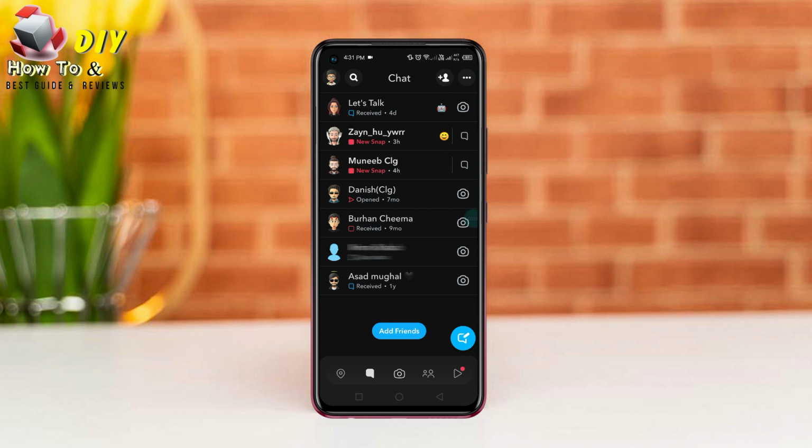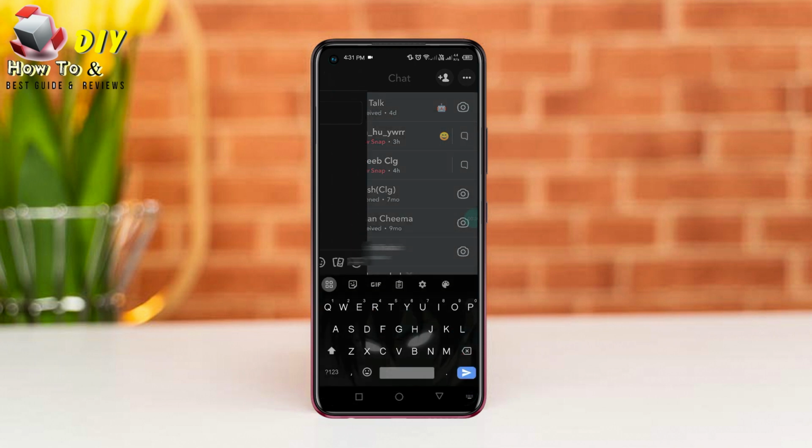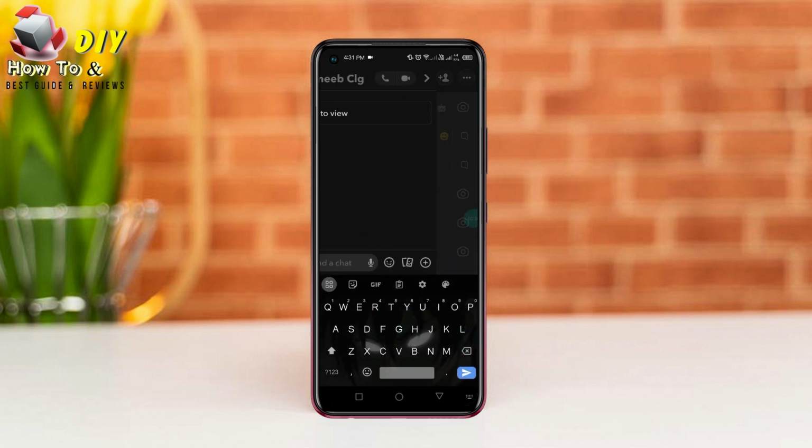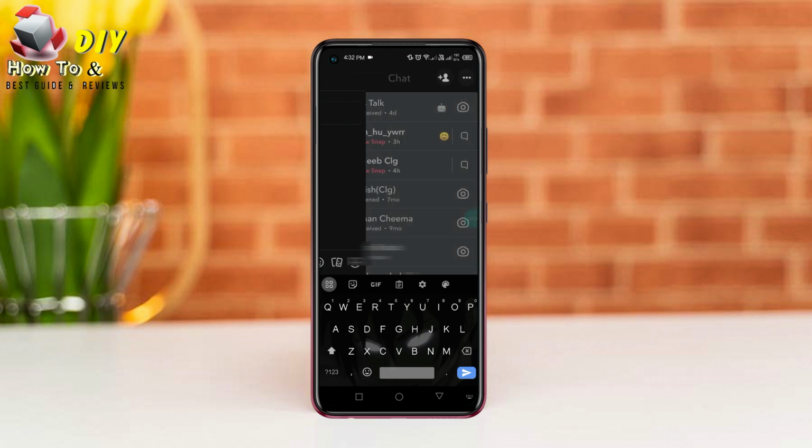First of all, you need to open your chat. Now you want to see the message from your friend, but you don't want to show them. You can see these messages. First, you need to tap and hold the profile icon and swipe right, and you can see these messages from your friend without seeing notification like that.